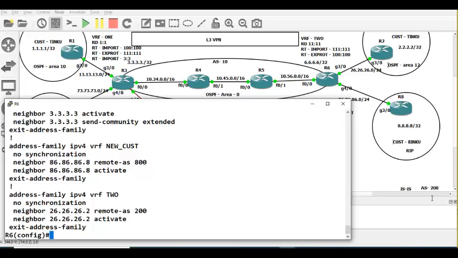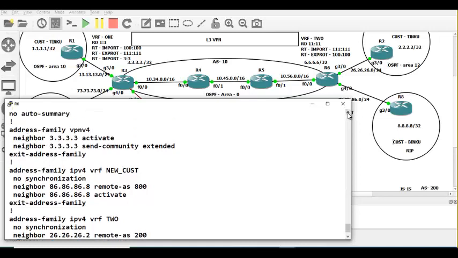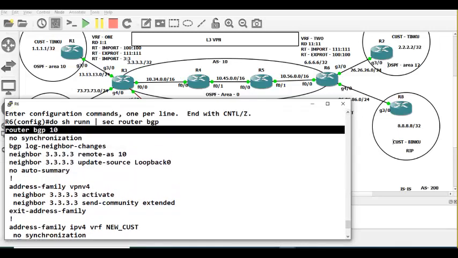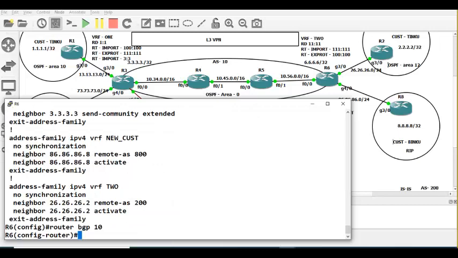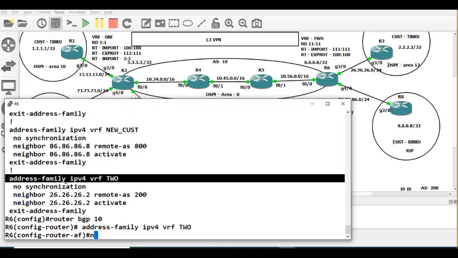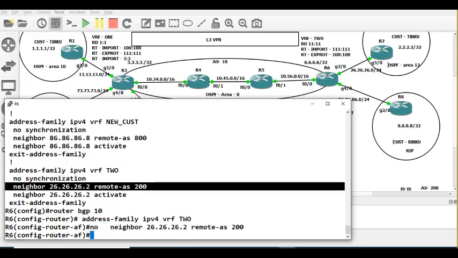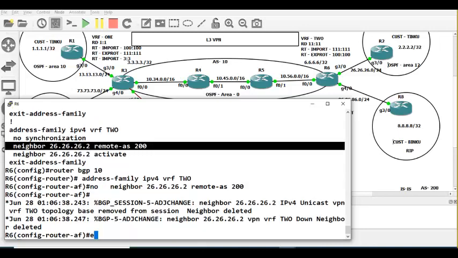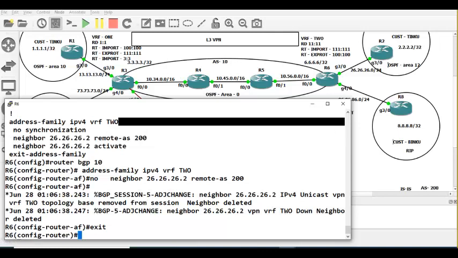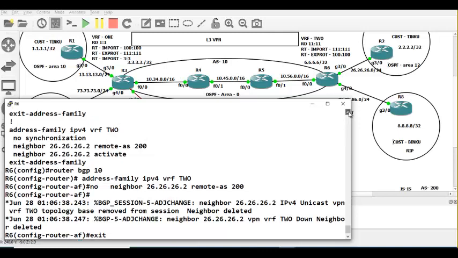Now we are under BGP 10, address family VRF new, and finish. Likewise, I'll also cancel what we had with router 8.